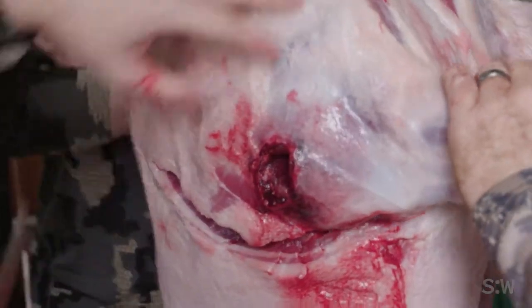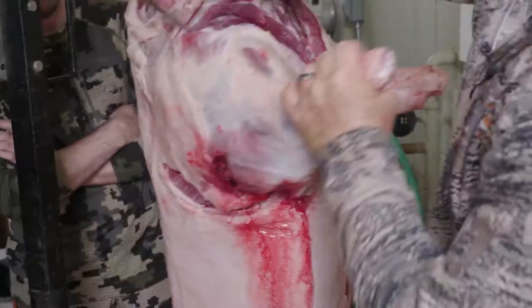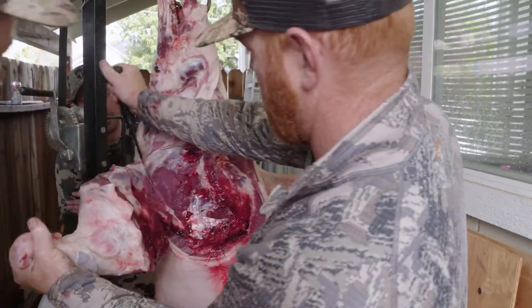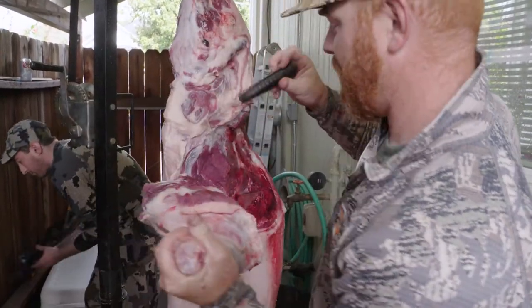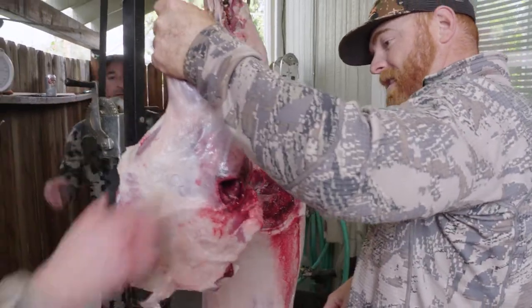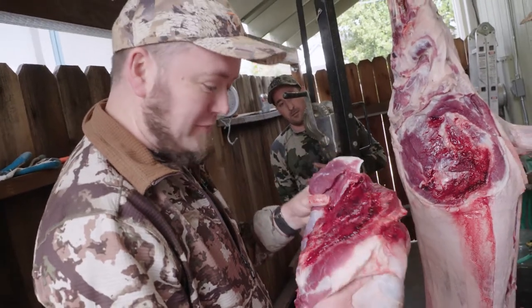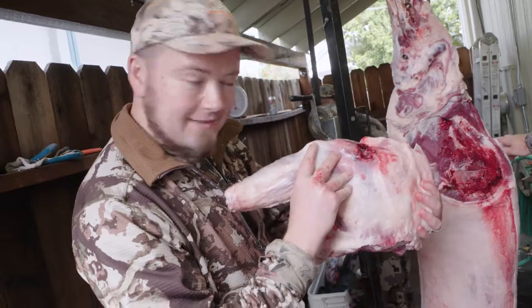And up top here again. So I just follow that around, just like we started. You can let that stay below your jowl line. Nice. Then you just let that peel on the inside of that blade. Just like that. It's pretty. We'll do a lot more trimming up of that when we get home, because most of this is not really good eats, but the rest of this is.